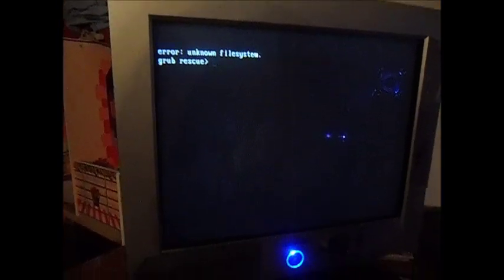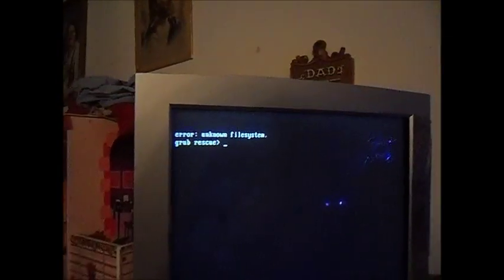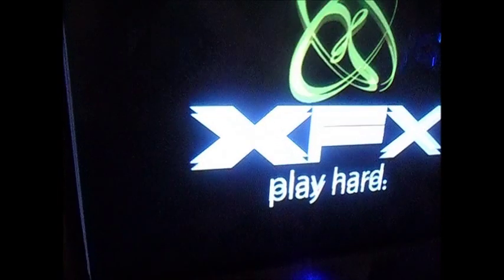What we want to do now is insert the Windows 7 disk. Once you've inserted that, you're going to want to press Control-Delete. After pressing Control-Delete, you're going to want to get back into the BIOS of the computer. So I'm going to pause it again.